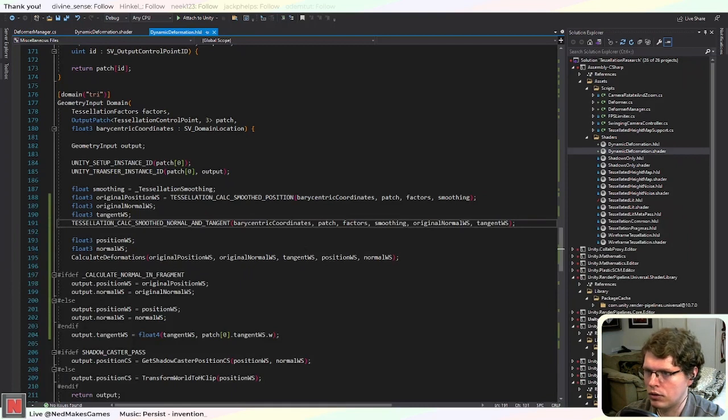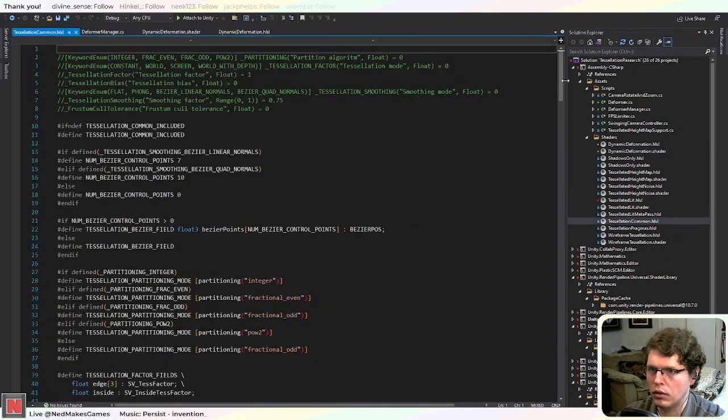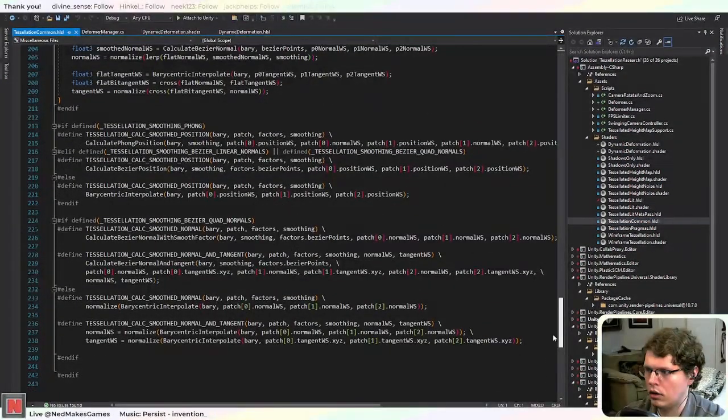Valid subscript. Okay, I think I messed up my macro. Yes, the patch factors, smoothing the normal and the tangent. Oh.